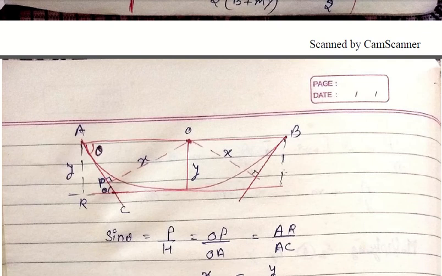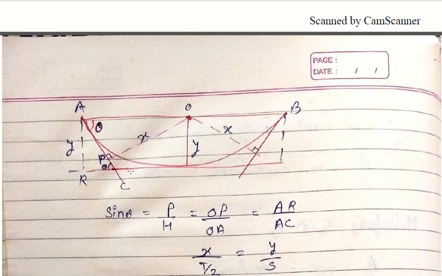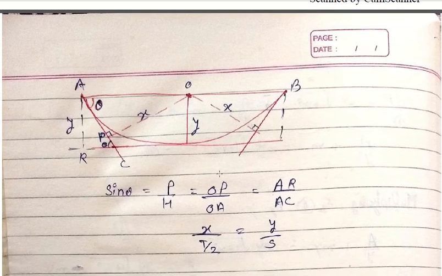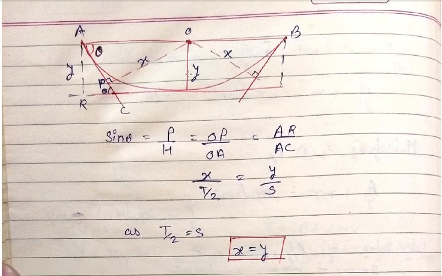So now we see here this top width is equals to the side slope, and the hydraulic mean depth is equals to y by 2. So here we take sin theta, which is equals to perpendicular upon hypotenuse. So OP here is the perpendicular, which is equals to x, and this is by T by 2, which is hypotenuse. So here x equals to y. This is y.